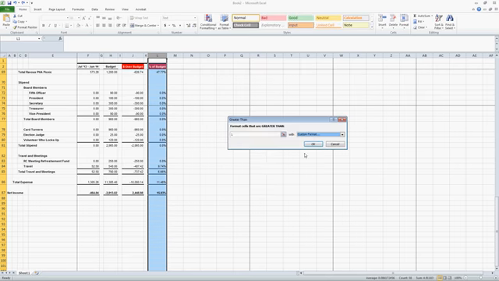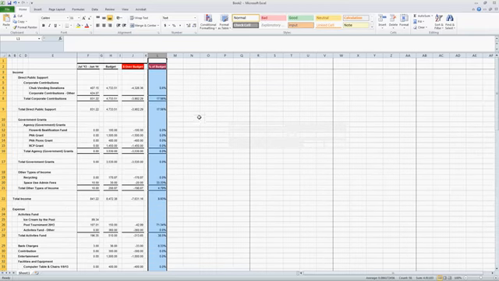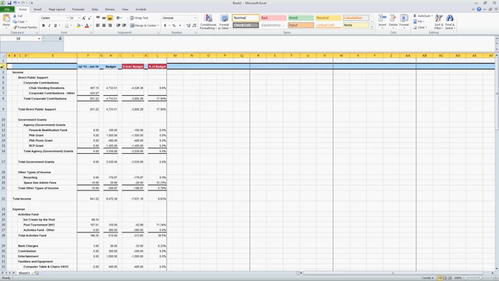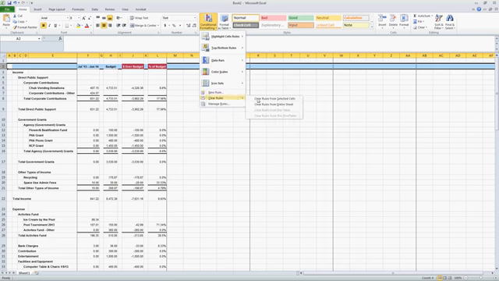Again, the percent of budget is highlighted. If we do want to make this go away, we select the whole row, and we go back to conditional formatting, and we clear rules from selected cells.